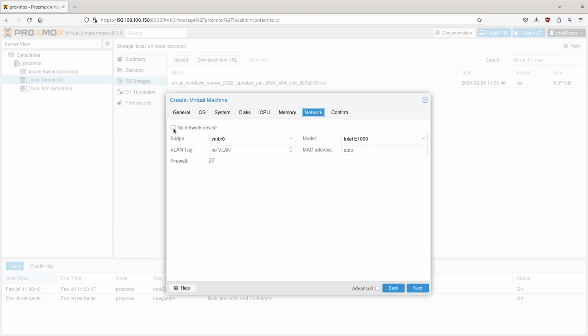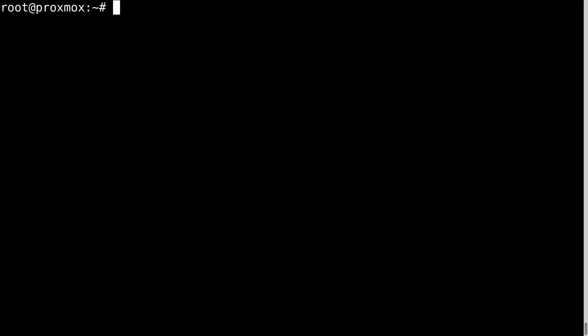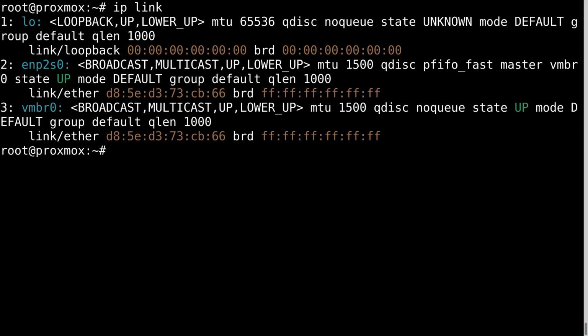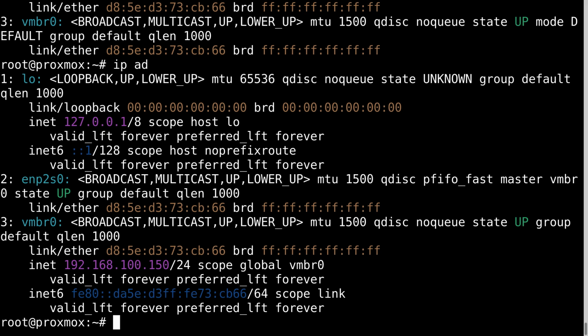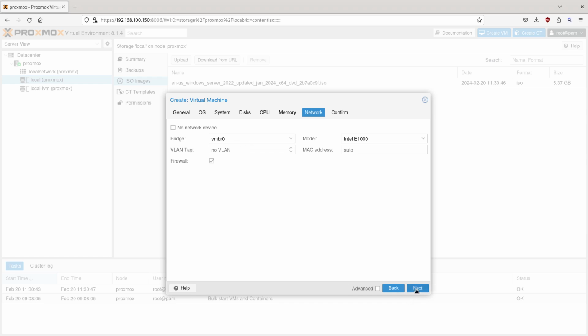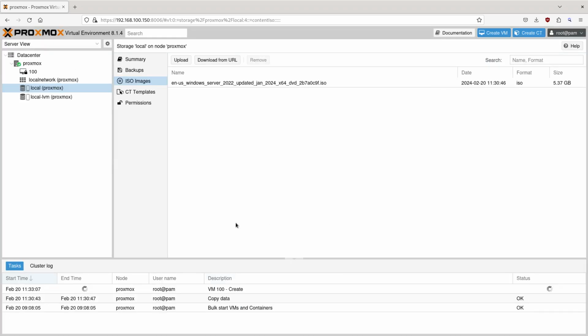Now the network. Could give it no device, but you can see it's going for a bridge adapter. If I go back to the CLI and show you what I've got, you can see it's got its normal adapter, but it's got the bridge adapter. And if you remember, like I did yesterday on the other one, we don't set the IP address up on the real adapter, we set it up on the bridge adapter so we can pass it through to the VM, same as I did on Virt Manager. Anyway, that's the bridge I want, so I just go through and say yes, and it should pop up over here somewhere. There it is.